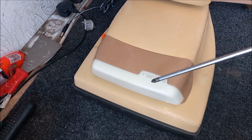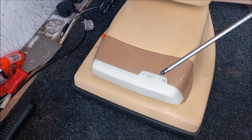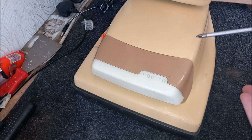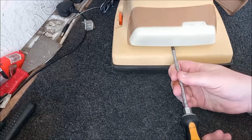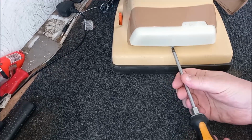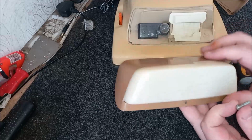I do have another one of these lens units, but it says turbo power on it. Apparently that's for the Italian version of this particular cleaner, which is all very odd. But anyway, let's not go down that rabbit hole at the moment. Let's take this unit off. There's just a little screw underneath, which we undo here. And that comes away like so. And then we can take this unit off.